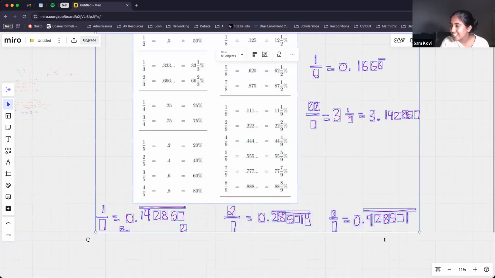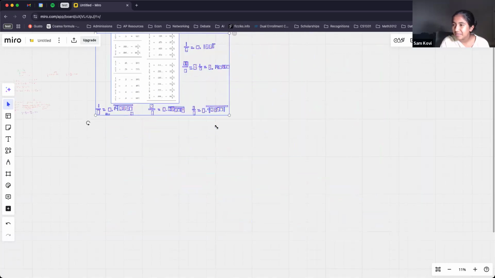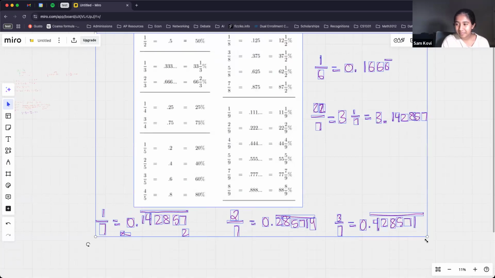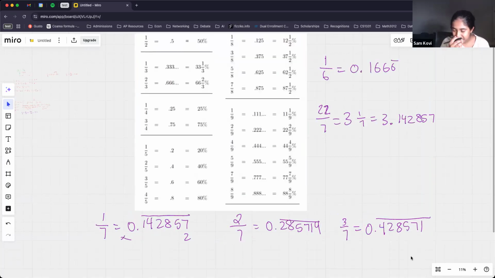Okay, awesome. Samanvi, I'm gonna ask your question. What if you get all the way to where, when you're doing it with 1/7, you start with 14285 because you circle again? Because it's repeating, 1/7 is 142857, 142857. And because there's exactly 6 digits, each number starts with a different digit. So 4/7 will start with 0.5, and then the next digit after 5 in 1/7 is 7. And then we repeat back to 1, 4, 2, 8, and this is our repeating block. And then you just keep on doing that.